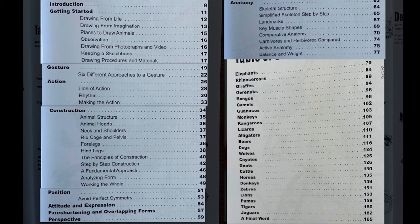The construction part has a lot to do with dynamic sketching — main construction boxes, cylinders, understanding perspective, putting forms together and getting that volumetric sense for what you're trying to convey in three dimensions. On position, he discusses avoiding symmetry. There is a lot to be learned from symmetry, especially if you don't know how to place something three-dimensional in perspective, but if you want to convey attitude and expression, it's great to break that.